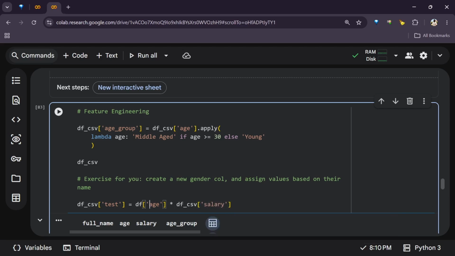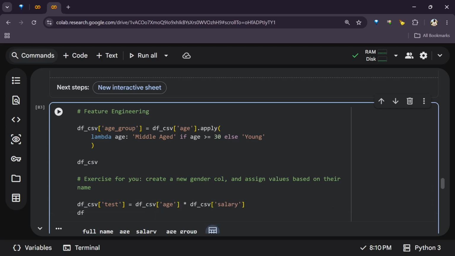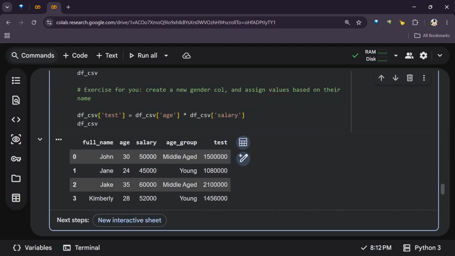So this is df underscore csv. All right. So if this is what we have, now let's print it, df underscore csv. I'll run it. Now you can see that we have a new column.